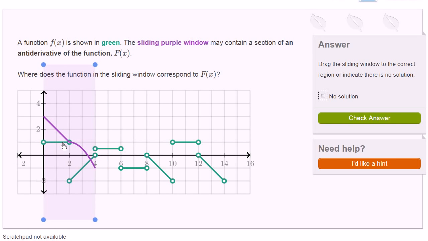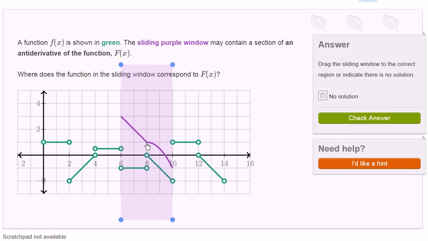Let me just look for where I can find a constant negative slope. So here, this is a constant positive slope. This is not a constant slope. This is constant positive. Okay, here's a constant negative slope. Let's see if this works. So over this interval, between here and here, my slope is a constant negative. And indeed, it looks like a constant negative. And you see it's a constant -1. And over here, you see the derivative is right at -1, and it's constant. So that part looks good.